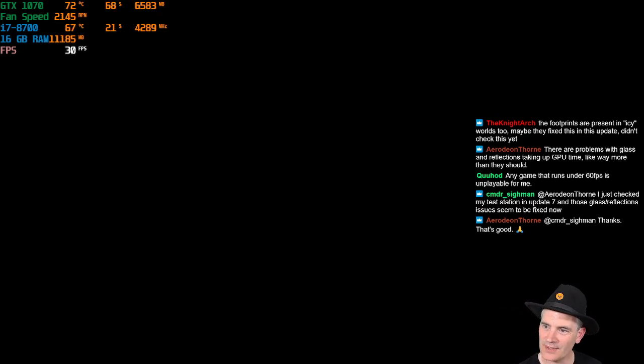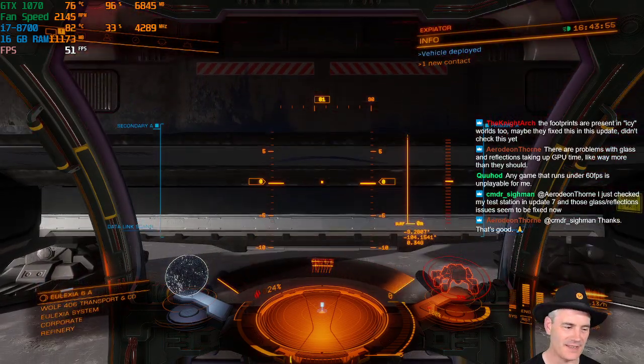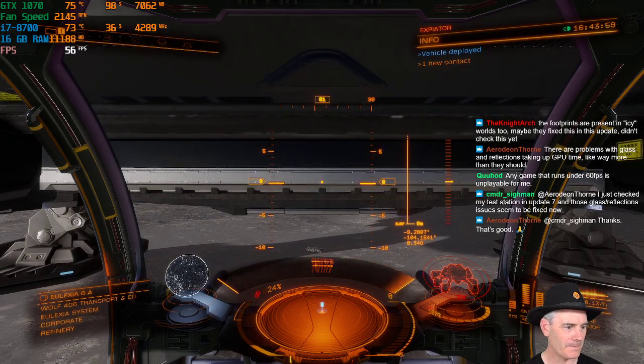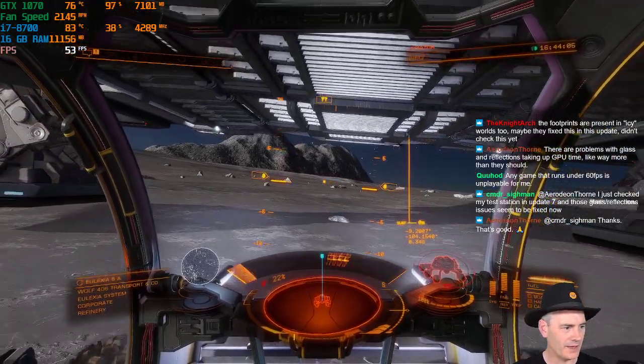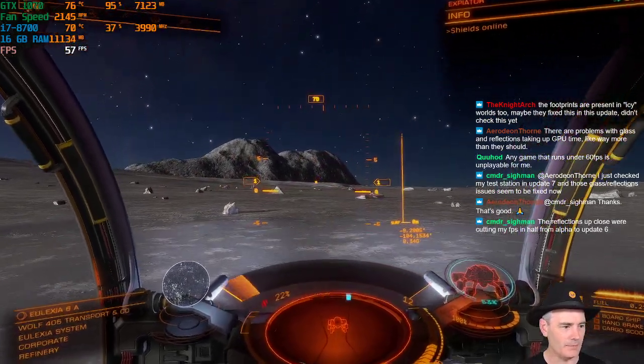Kuhl says any game that runs under 60 FPS is unplayable for me. I generally tend to agree. I mean, 60 frames per second is now, I feel, a bit of a default standard at which a game is completely acceptable. So yeah, I'd say 30 was my absolute minimum.